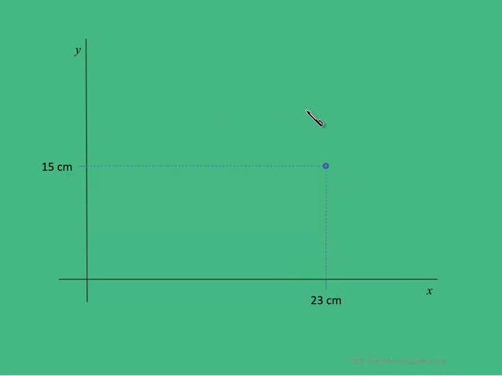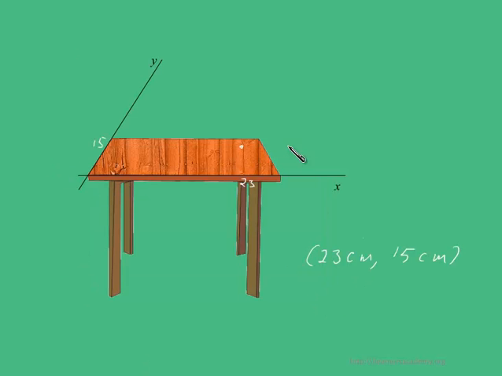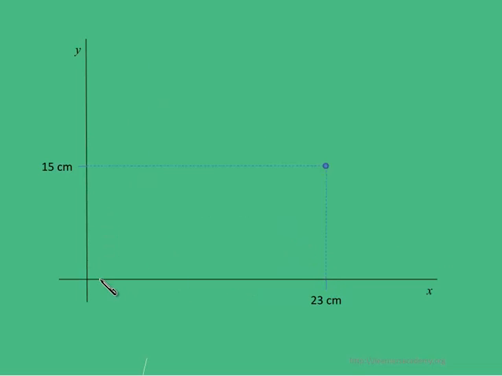So what this actually represents in a physical sense depends on the problem. All these points here could be points on a horizontal plane, or these could be points on a vertical plane. You would know from the context. When you read the problem, you decide to represent it like this, and of course it would then be perfectly clear in that situation. So this could be a point, let's say, on the surface of a table that's 23 centimeters from one edge and 15 centimeters from the other edge, like we see here. Or it could be a point 23 centimeters along this edge and 15 centimeters above the table, as we see here.